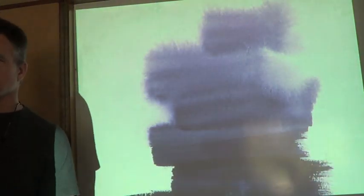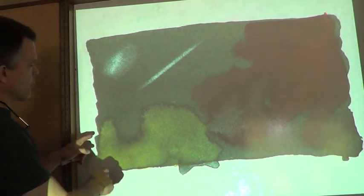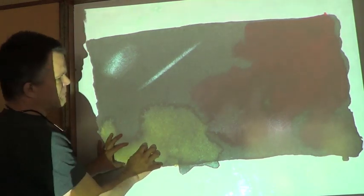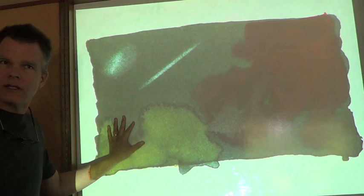Now we're going to build on that. Have you ever gotten an effect like this accidentally in your watercolor? Where something starts happening, you get this sort of weird pale area, gets a little dark line, a little ridge around the edge of it.